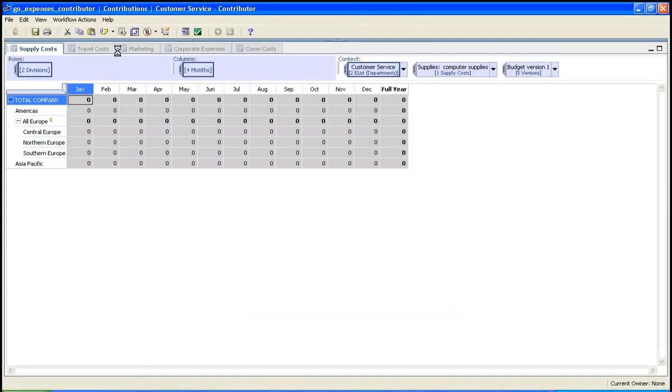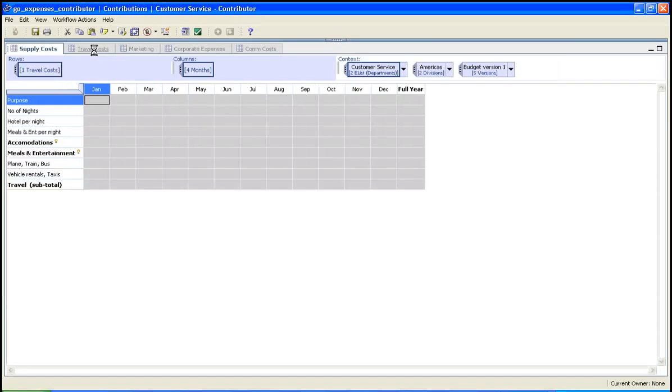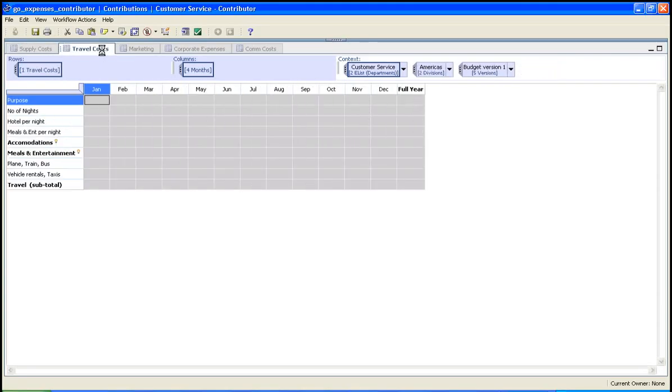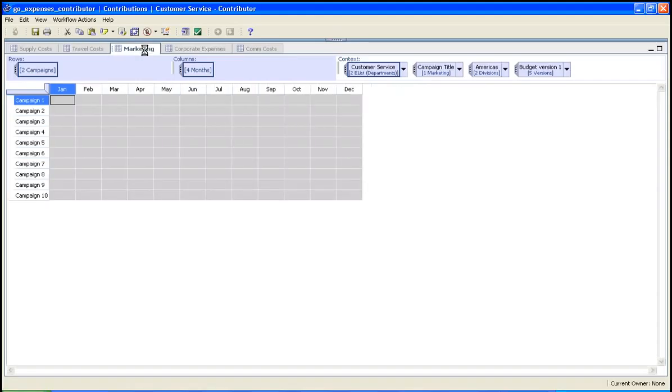For example, a user may ask you to set this travel costs tab as the first tab of this model. They just want to rearrange these tabs as per their requirement. Now how do we do that?